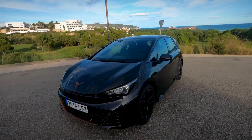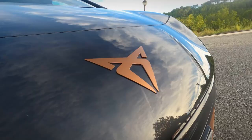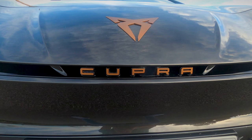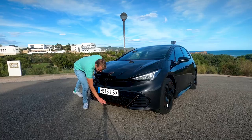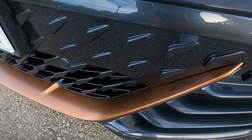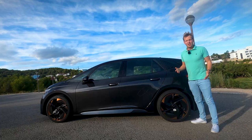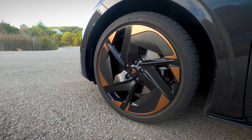You get these sharp and pointy headlights and the daytime running lights also look very mean. On the front end you get this copper-colored Cupra logo, and Cupra is also fully written out here on the front. There's also a pretty large air intake on the front end, which is pretty special for an electric car — the ID.3 doesn't have that. You also get this flashy lip on the lower part in copper, which really attracts attention. The car I have here has 20-inch wheels, which are pretty big but look cool thanks to the copper accents around the rim. As standard you get 18-inch wheels.